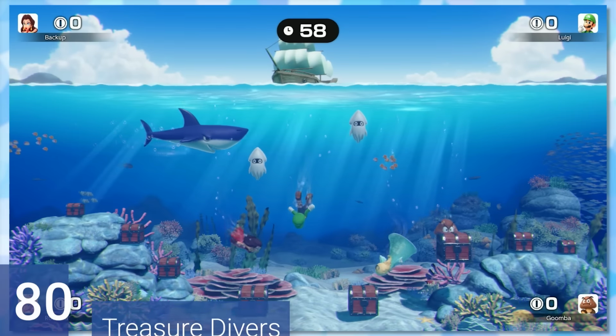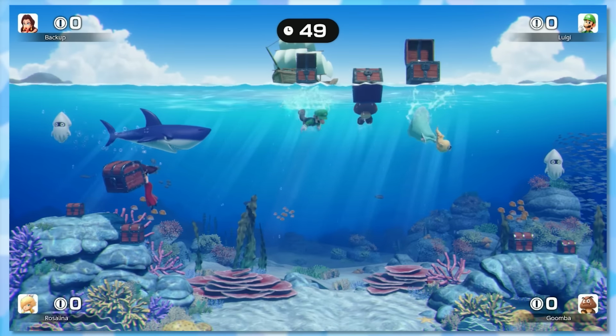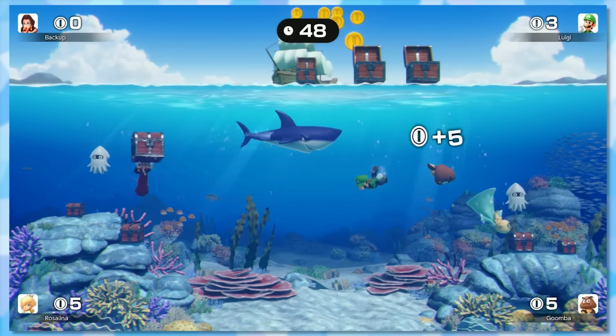80. Treasure Divers, and another one from Mario Party 1. The goal is to grab the chest and bring them to the surface without getting hit. Although I have to say, I feel like the hitboxes are way less forgiving and it's a lot easier to get hit. Maybe it's just a skill issue, but I don't remember it being this tricky to bring the chest to the surface.